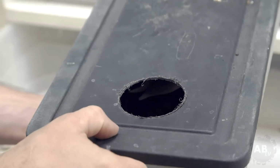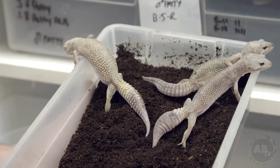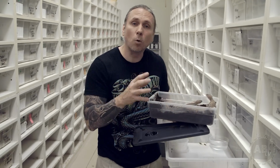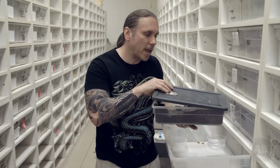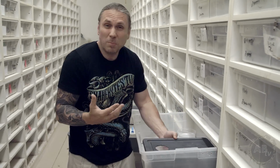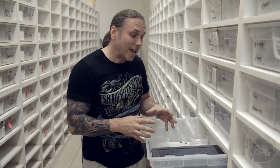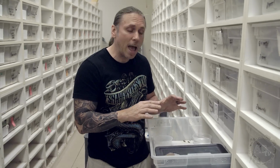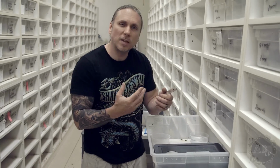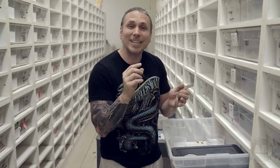And as you can see here, here's a bunch of Murphy's patternless leopard geckos here. And you can see in this cage, there's actually 3 in the hide box and 1 back there. I actually put 4 female leopard geckos per cage. That's just the way I do it. Now, you can do 1-to-1. You know, some people even go 5 or 6 female per cage, but for me, 4 seems to work really well. And as long as they're all females, they cohabitate completely fine. But you do have to keep track. If you start to notice one female's getting a little bit thin, or you see that tail starting to shrink up a little bit, that's the telltale sign.